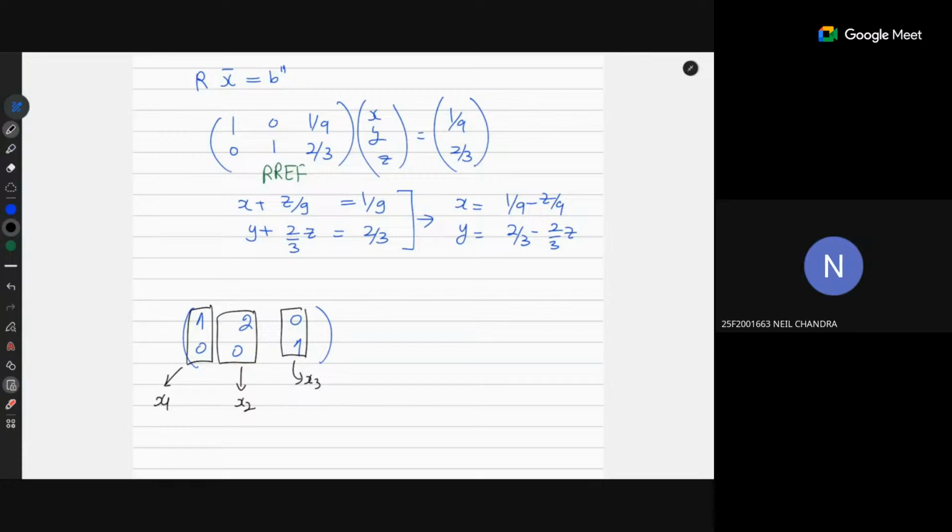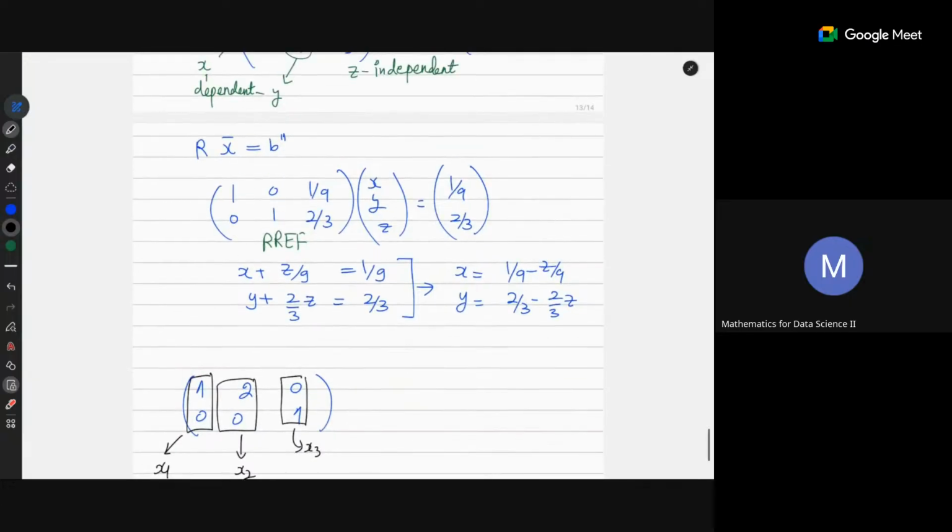But sir, in this matrix we cannot find the determinant, so we cannot get the determinant of A equal to 0. So how can we say that it has infinite solutions? That is what I'm telling you. If your RREF form has an independent variable, what does it mean to have an independent variable? For example, in this case, there is an independent variable. You can write z is the independent variable. So whenever there is an independent variable, you will have infinitely many solutions to the system of linear equations.